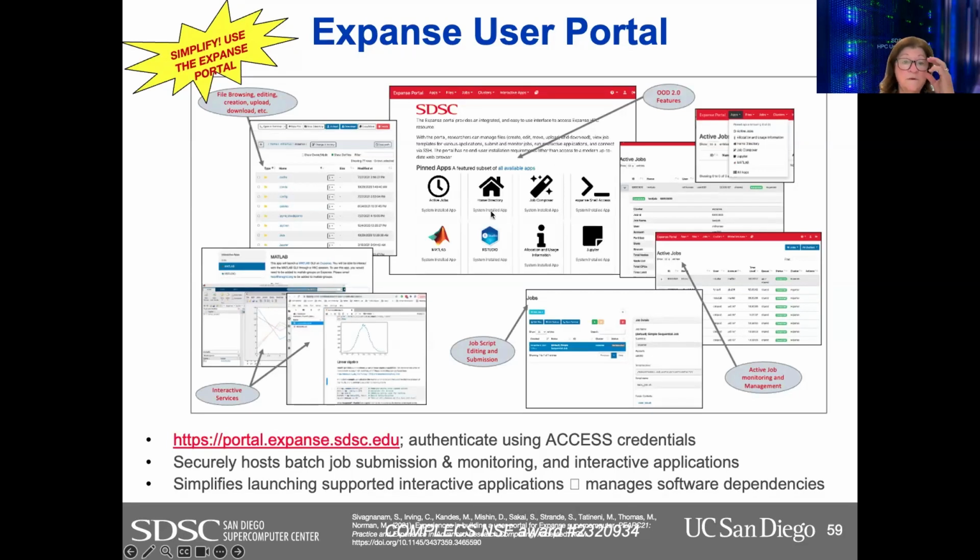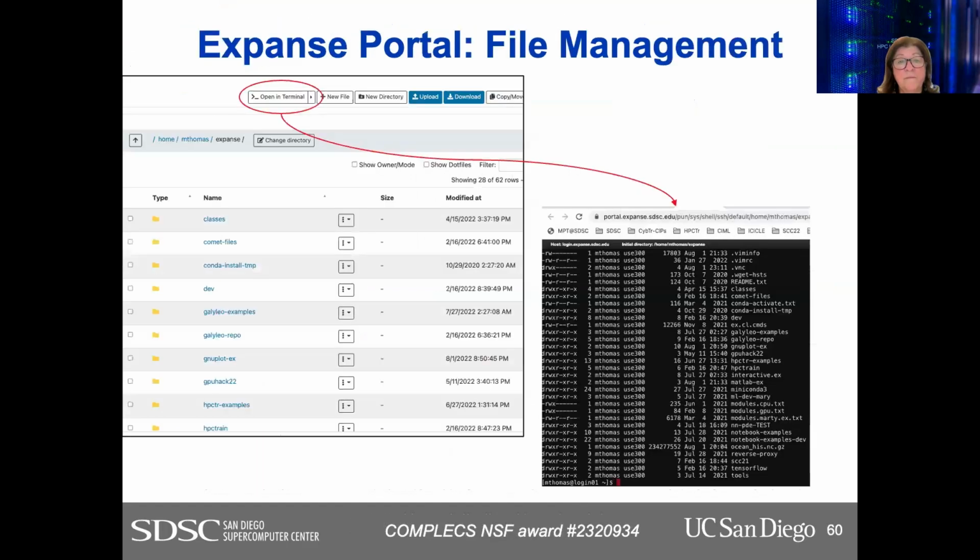So this is just a cartoon picture of when you get logged in. Your landing page will have options for features. You can look at files. You can run interactive jobs through the portal, MATLAB, notebooks. You can build jobs to submit to the Expanse queuing system. You can look at your files and look at your output data. And you can see how many jobs are running and whether they're finished or not. So it's very secure, and you can log into it with your ACCESS ID. And if you can't, then submit a note so we figure out why you're unable to.